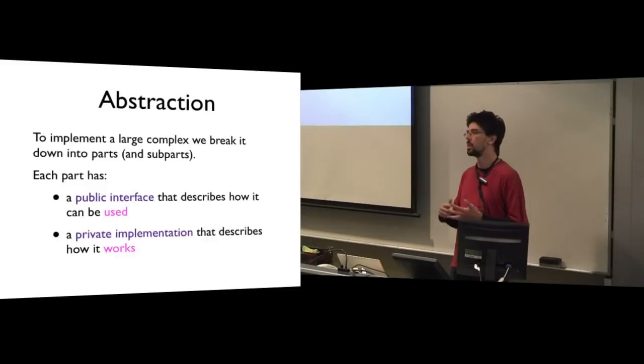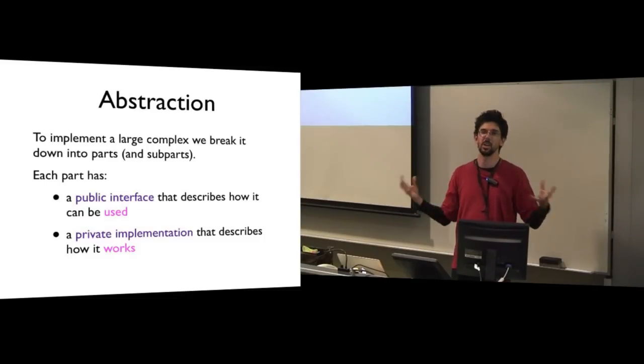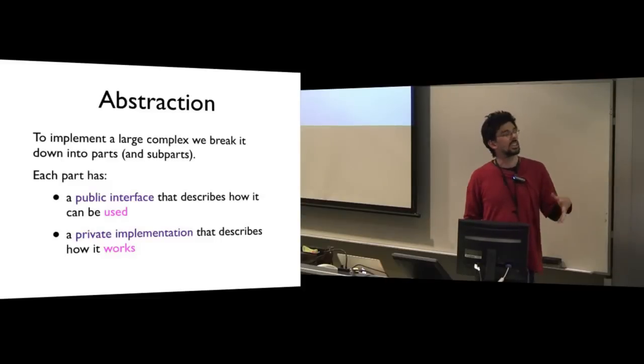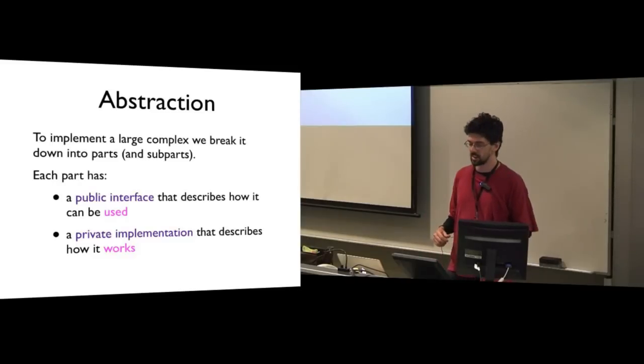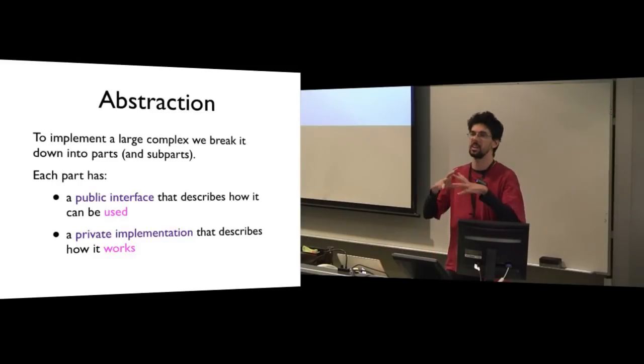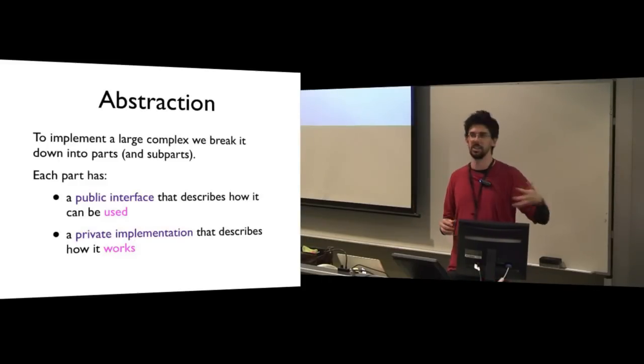We can print it out, we can pass it around, we can add two lines of text together. Now what Java's doing underneath is that line of text is represented as a whole bunch of numbers, but we don't have to care about those numbers. So the key idea of abstraction, and it's a very important one, is that we break down a large object into a bunch of smaller objects. And each object has a public interface which says, here is how you use this object.